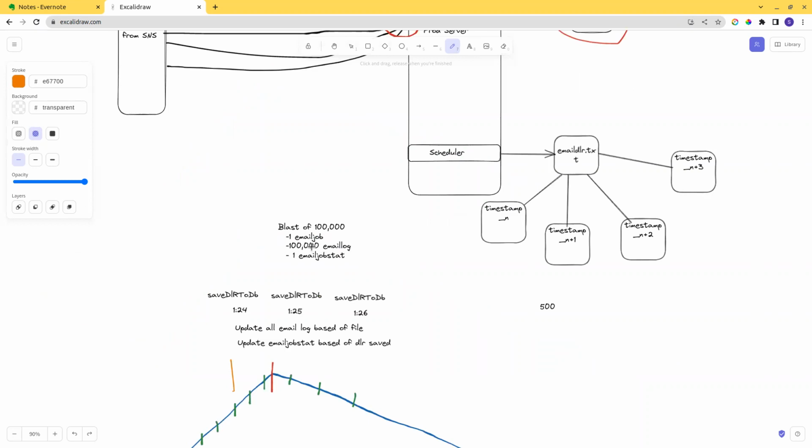If I remember correctly, I am not creating this one at a time. I think I'm creating this 500 at a time. Yes, initially we were creating this one at a time.